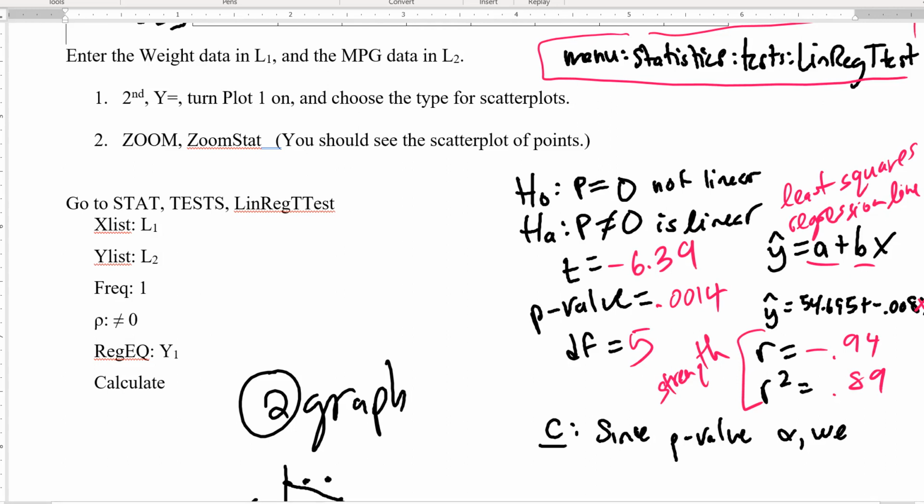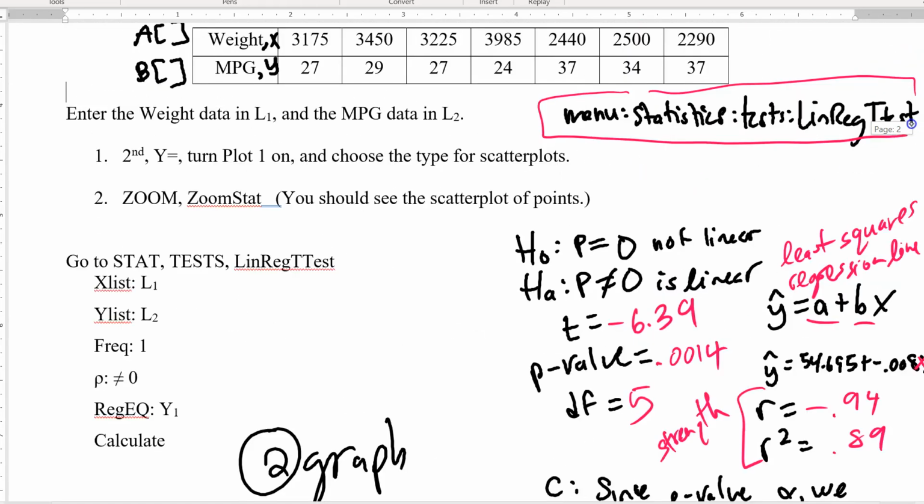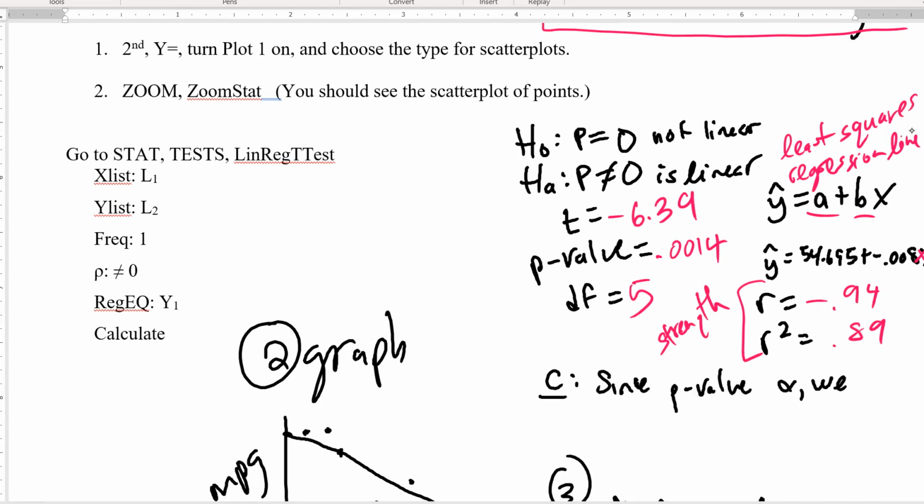But I can actually, like I said, run a test on this, and I didn't specify an alpha, I don't think. Let me go back and check. So no, we'll use an alpha of 0.05. And we would say, since that p-value is less than alpha, we reject the null hypothesis that p equals 0 and conclude p does not equal 0. What does that really mean? We are concluding that there is a linear relationship here. Okay, that is my least favorite way of actually testing, but you can do it that way.